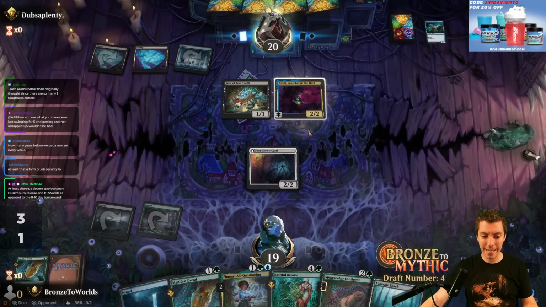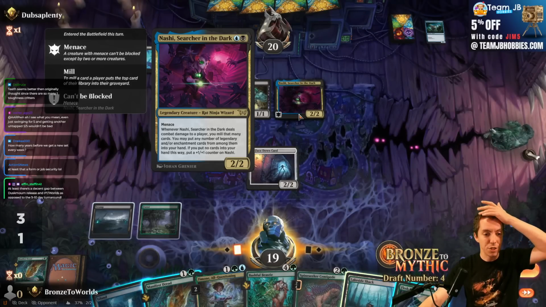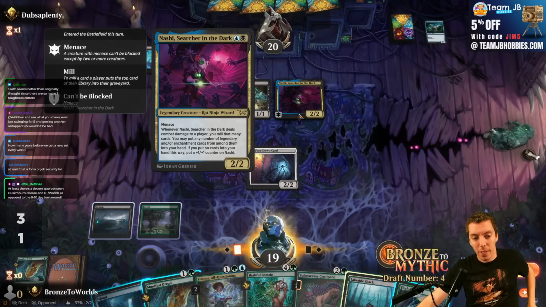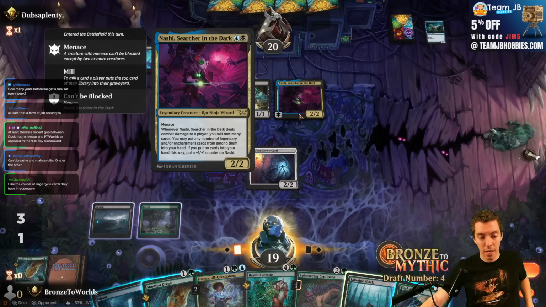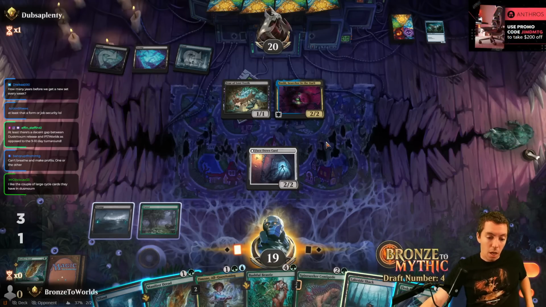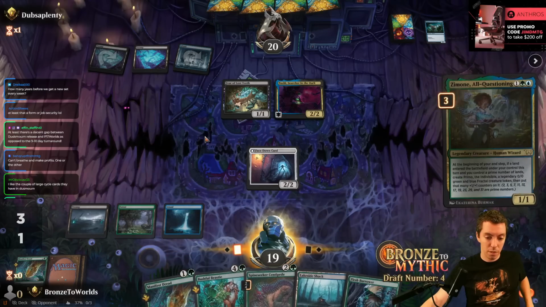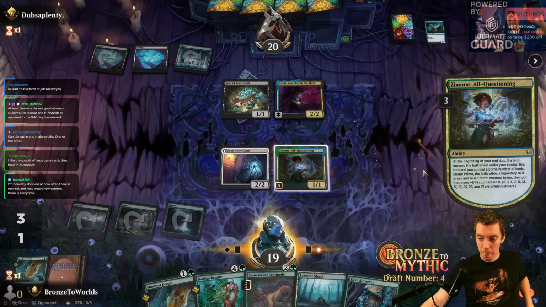All right, they play a Nashi, Searcher in the Dark. So Nashi is a 2/2 menace. Whenever it deals combat damage to a player, you mill that many cards, and they put any legendary or enchantment cards among the milled cards into their hand. If they put no cards in hand, put a counter on it. Card's pretty good. It's a card we need to block realistically. So let's play Lamp. We'll play Zimone, just get our Zimone on, and say go.